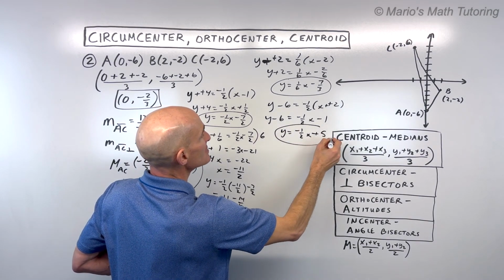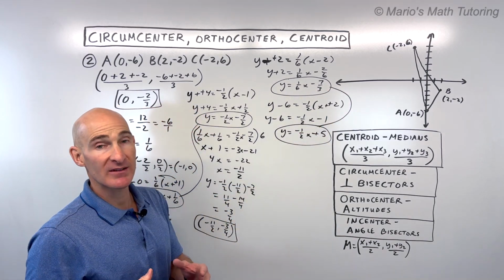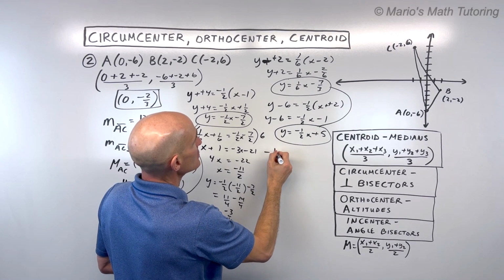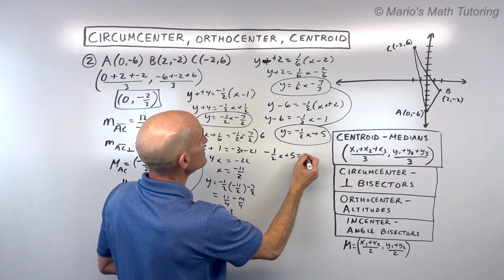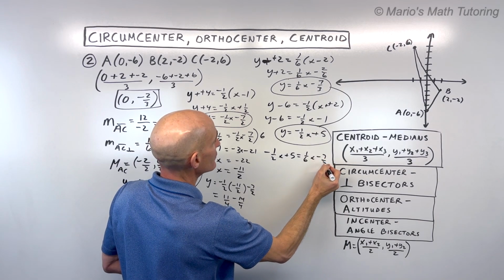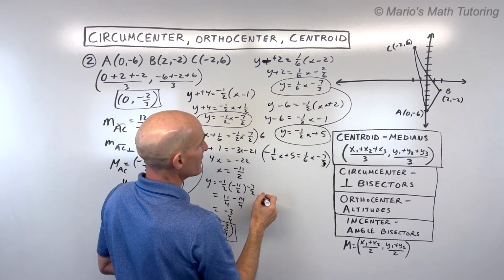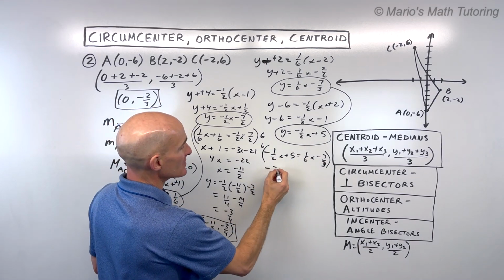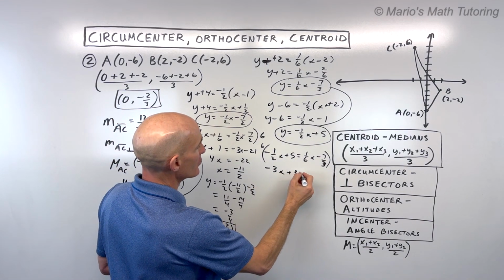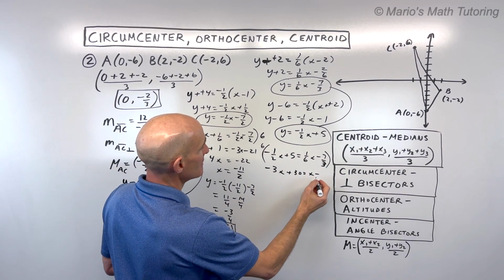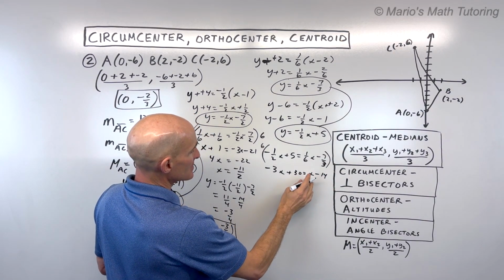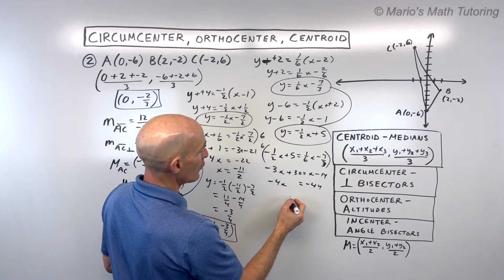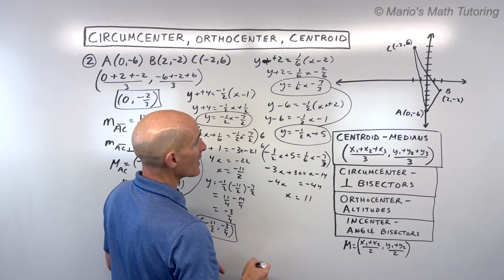Okay, so now we're going to use these two equations here to find where they intersect. That's going to be our orthocenter. Again, I'll just do substitution. I'll put this in place of y here. So we get negative 1/2 x plus 5 is equal to 1/6 x minus 7/3. Let's multiply through by the common denominator, which is 6. Both sides, keep the equation balanced. That's going to give us negative 3x plus 30 equals x minus 14. Subtract x from both sides, that's negative 4x. Subtract 30 from both sides, that's negative 44. Oh, this is working out nice. Divided by negative 4, x is 11.